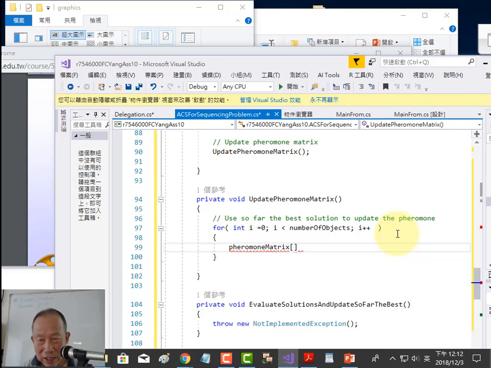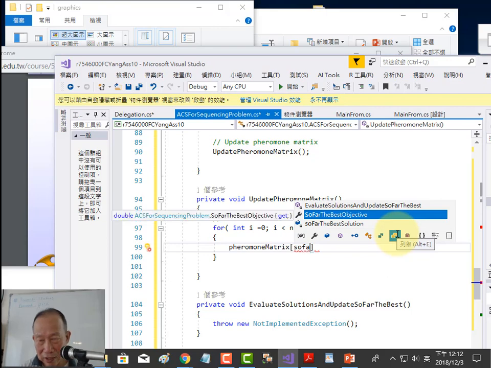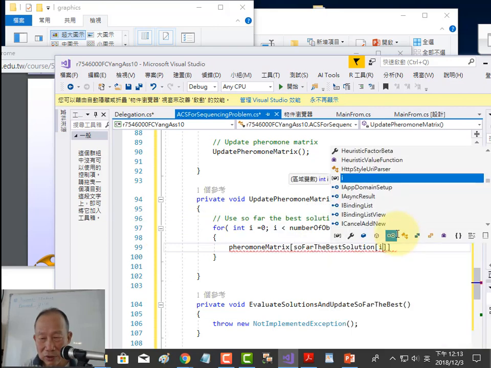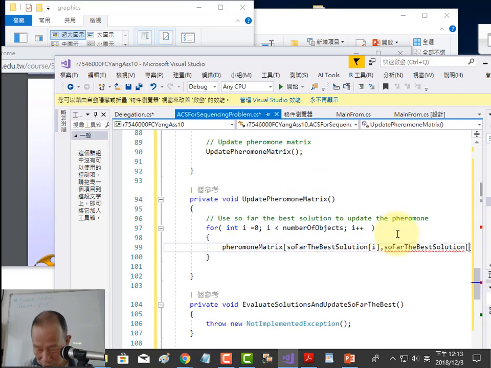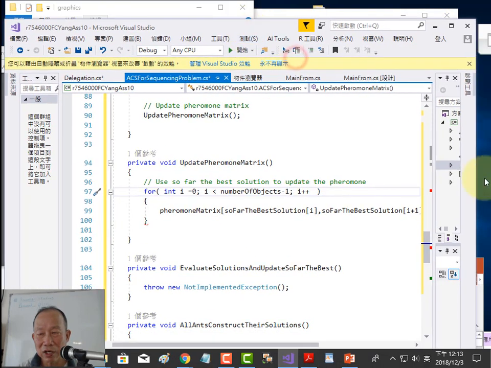The pheromone matrix. So far the best solution. Okay, remember, so far the best solution, the i solution, right? So far the best solution i plus 1. So we have plus 1, so the next one.